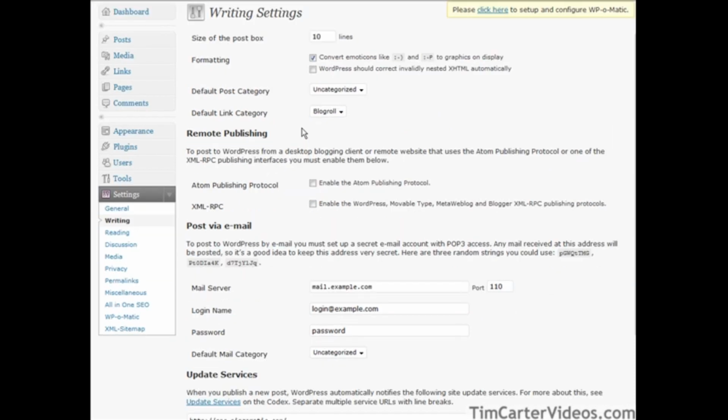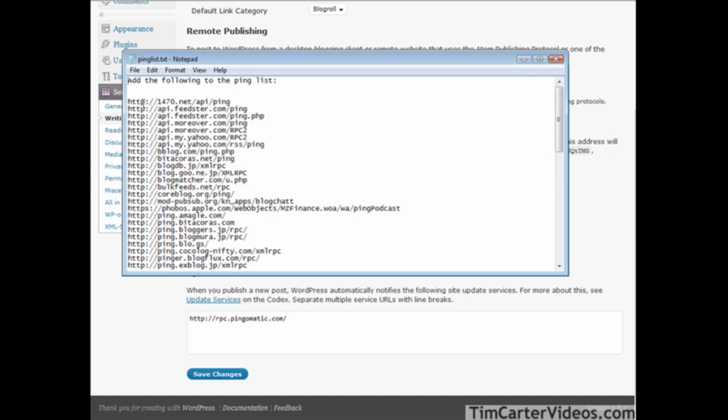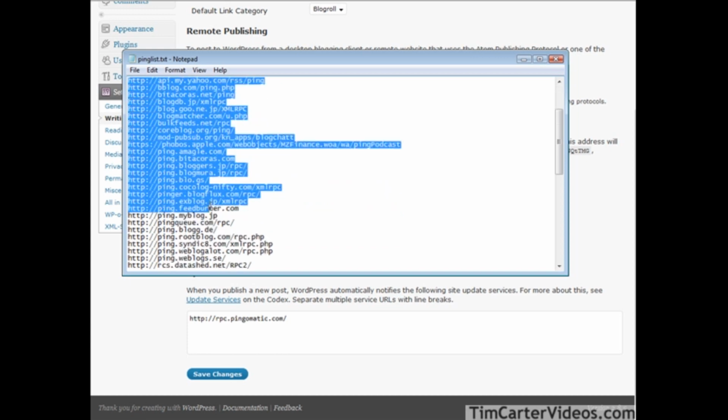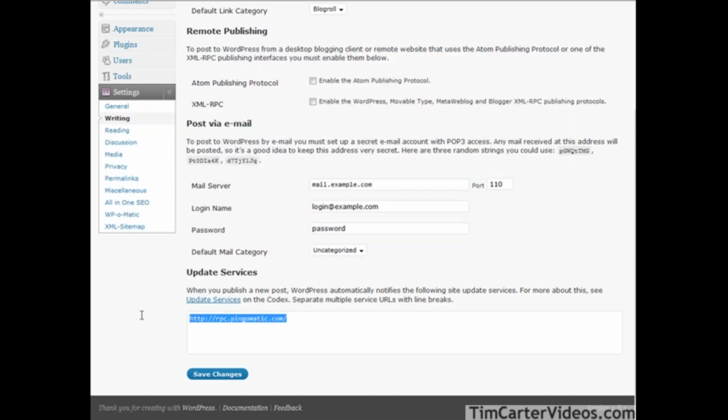Okay, now in here, what we can do is add to the update services. These are the pinging services that will be notified anytime a post is made to our blog. We're going to have automatic postings and manual postings, so it's important that we update this list. I've given you a large list of ping services that you can open up and paste in here. Okay, so here's the list. So all you do is copy this whole list, and then we just paste it down here. So paste over top of the one that's in there because it's already in the list. And save those changes.